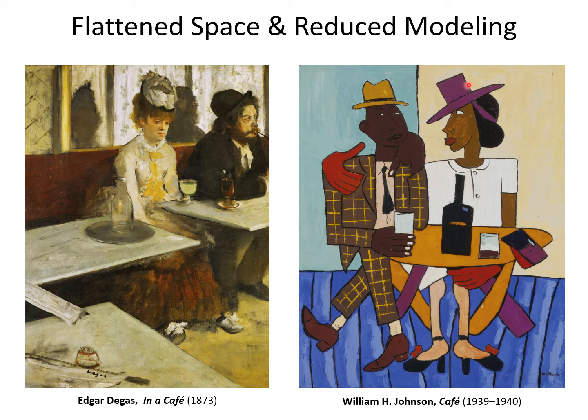But there's no change in lighting across her blouse or her face or his face really, or even the rounded aspects of the hats. And he goes so far as to take the texture of the plaid on the man's suit and just arrange it into this kind of simple grid pattern, completely defeating the idea of it being a convincing representation of three-dimensional space. It doesn't make it any less effective. In fact, it makes it into an entirely different piece of art.